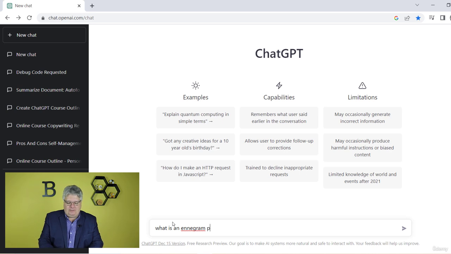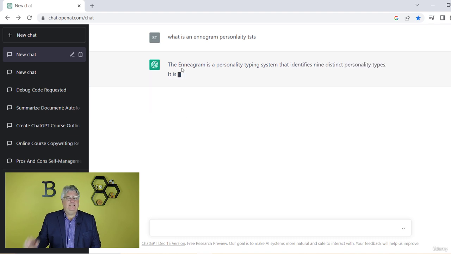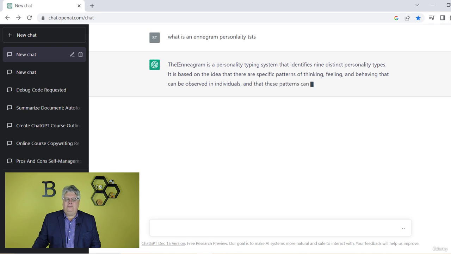And maybe you heard from your boss that it was like some type of personality testing or whatever. In fact, I'm going to misspell personality wrong. I'm going to misspell test wrong too. Let's see how it does, if it figures out from that what I'm actually trying to ask it. So I have no idea if it's going to come through or not, but here it comes. See how fast it is? This is, again, in real time on my Wi-Fi at home, not a fast network at all.